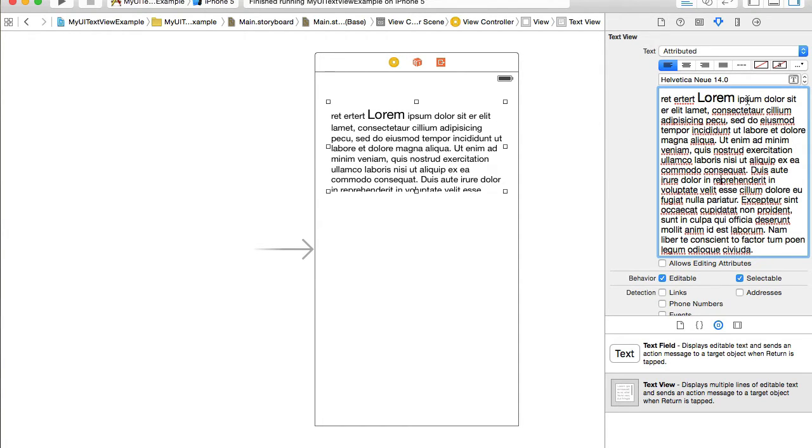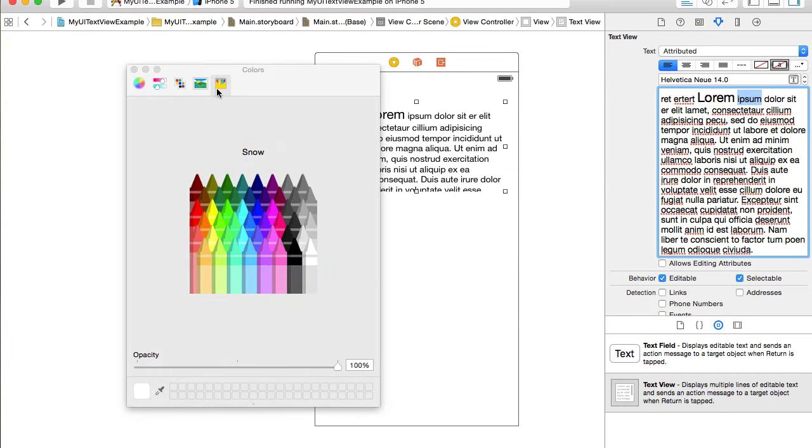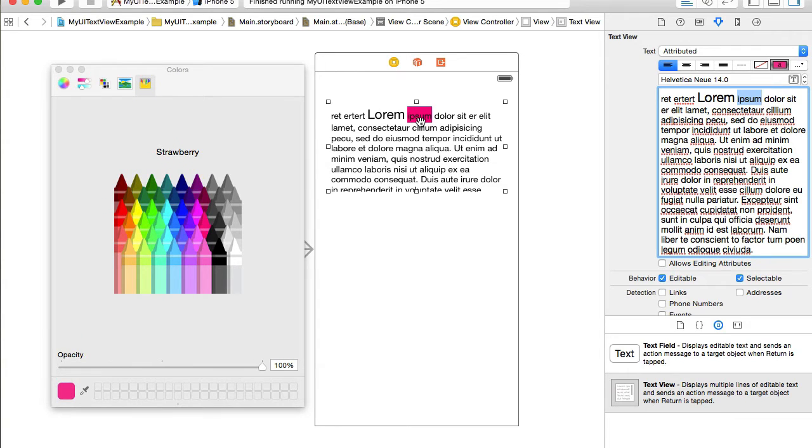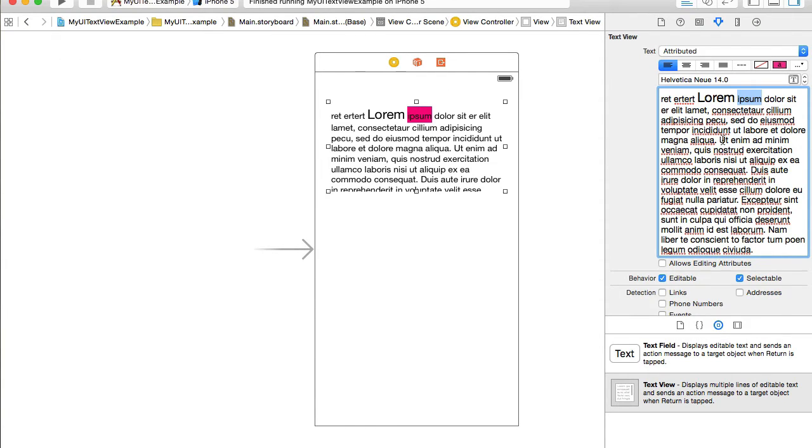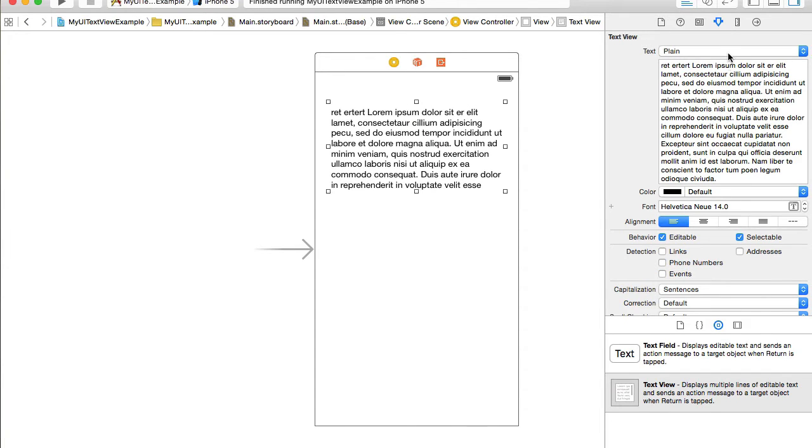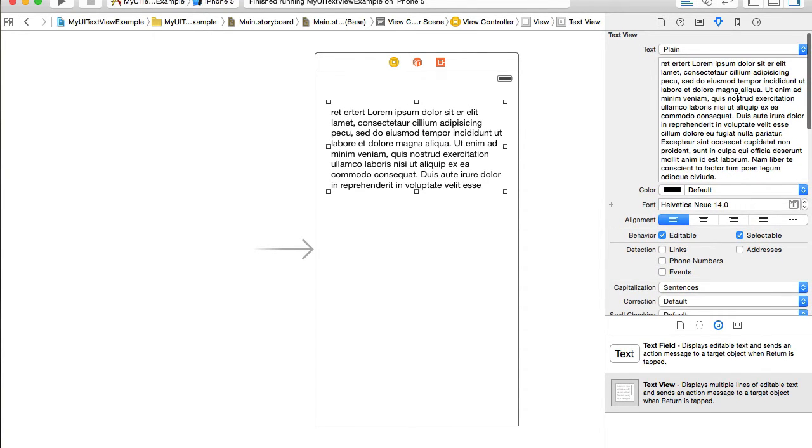Or you can select another word and then change its background color just for that word. So I've selected, for example, colors. Here they are, and then I'll select something like red, and that word only will have a different background, and so on. So it's a very customizable form of text, and you can do a lot here. But we will continue with plain. Once you set it to plain, you will lose all formatting, so be careful here.